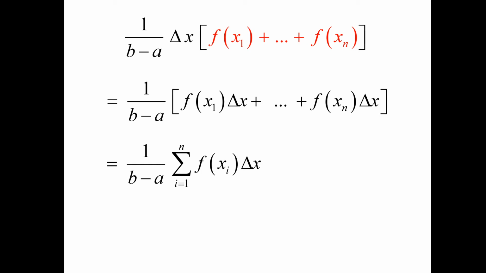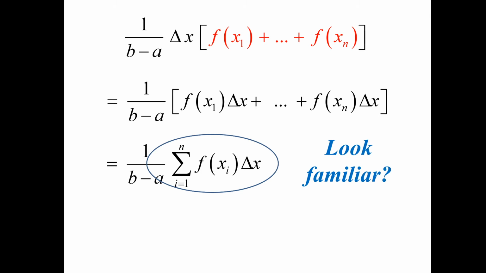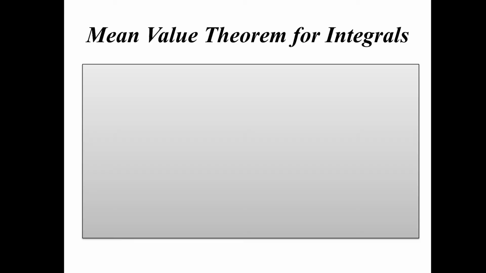Let's say you want to sum up all the areas of the rectangles, with i equals 1 all the way to n rectangles. So f of xi times delta x is just the length times the width. Once you sum up the areas of all the rectangles, this looks kind of familiar. It's actually finding the area under the curve, so we're using the integral: the integral from a to b of f of x dx.